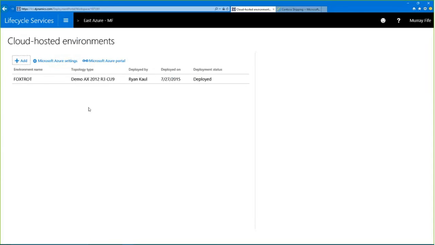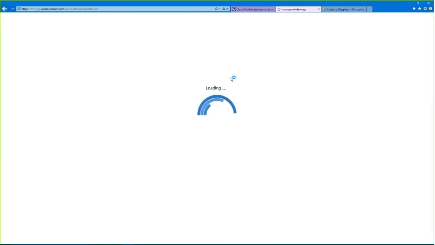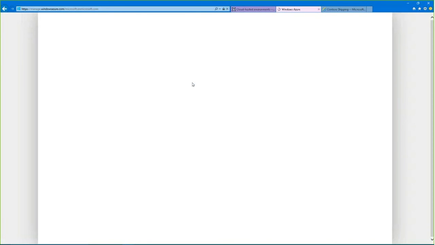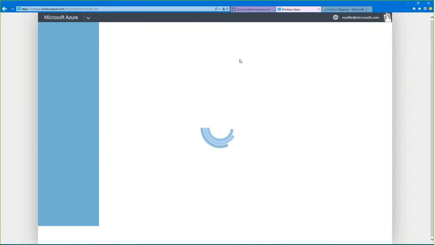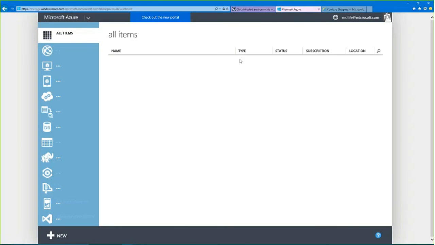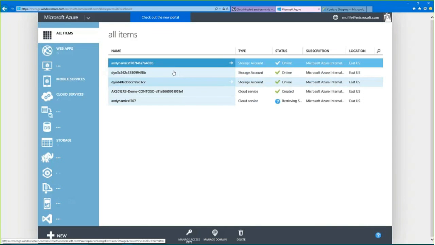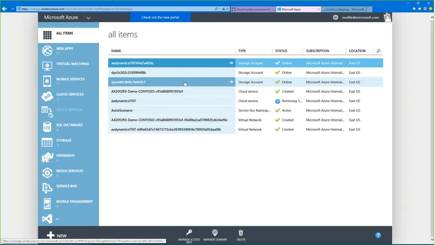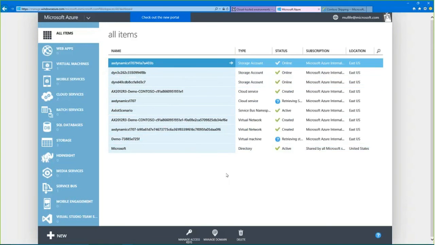And this is actually what I've got over here. I've got my demo system that was created for me. I can go directly to my Azure settings, or I can go over to my Azure portal and log in, and I can see the virtual machine running here, and I could go and tweak it. I could turn it on or turn it off. So the link from Lifecycle Services over here to Azure makes rolling out demo systems or test systems or even production systems really simple, because all you're doing is just going out and creating these.